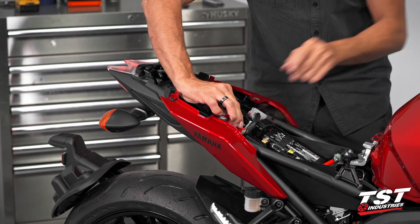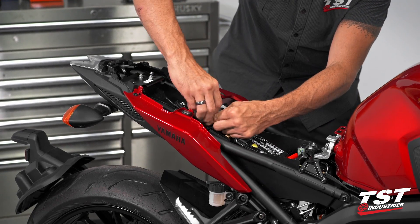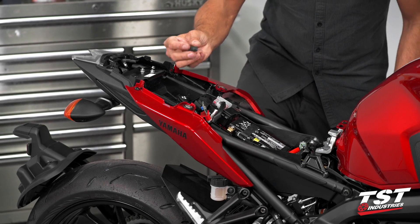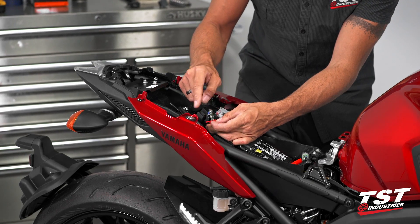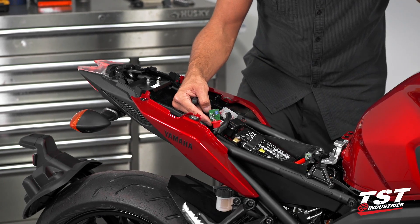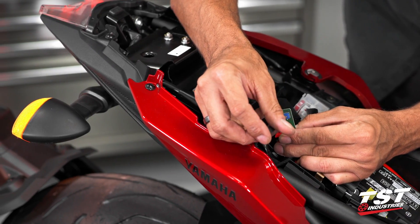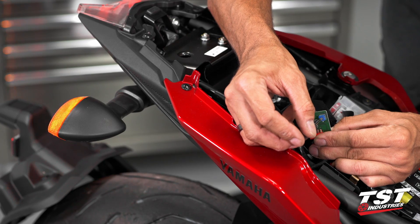If you are going to adjust it, start with the bike off. Slip that cover off, leave the circuit board plugged in, and grab a small Phillips screwdriver. Ensure that none of the components on the circuit board touch any ground — you may blow a fuse or damage the circuit. Power the bike back up and engage one of the signals you can see. Turning the adjuster to one side will slow the flash rate down dramatically; turning it to the other side will give you very fast rave-style lights, so somewhere in between is probably a flash rate you'll like.